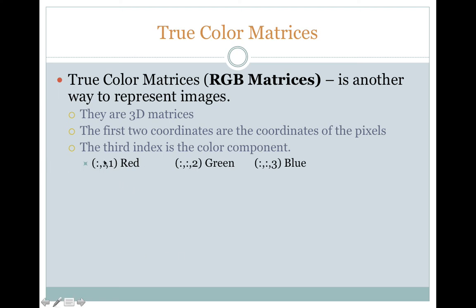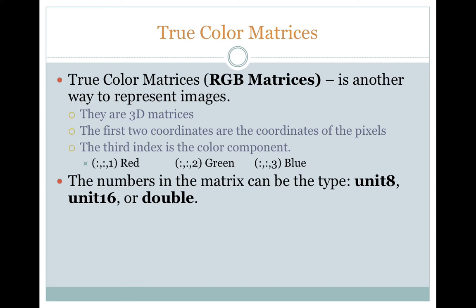These two right here are sort of like a coordinate plane. This is the y, this is the x of the pixel. And then the third one represents color. 1 is red, 2 is green, and 3 is blue. Those are the 3 original colors. Made a mistake earlier, sorry about that.